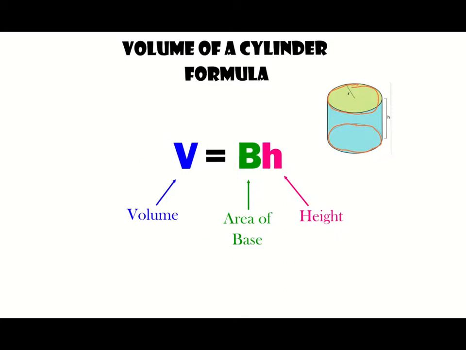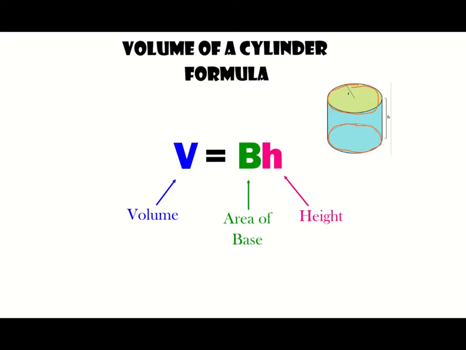So we've talked about how when you're calculating the volume of a rectangular prism, we can take the area of the base and multiply it times the height, because basically you're figuring out how many cubic inches or whatever you're dealing with are in the bottom layer, and then you multiply it by the height because that's saying how many layers you have. So the same thing happens when you're trying to find the volume of a cylinder.